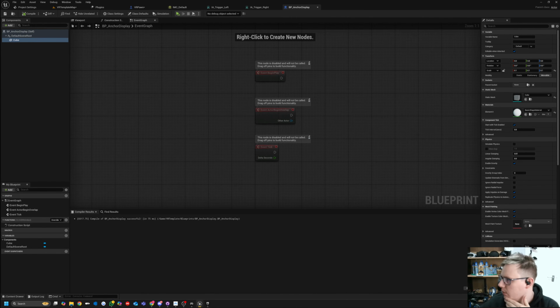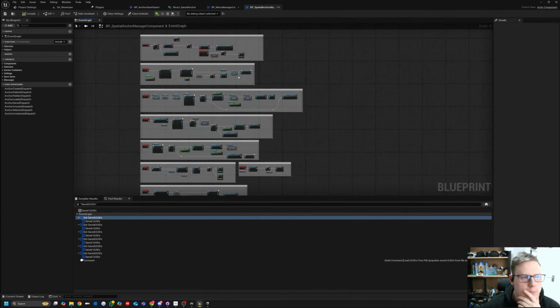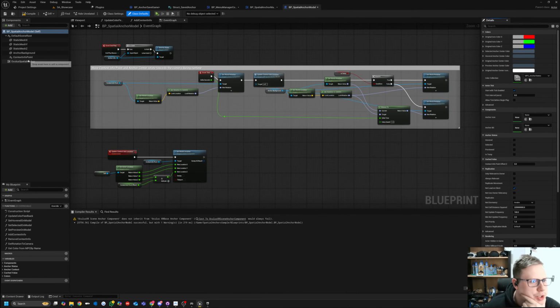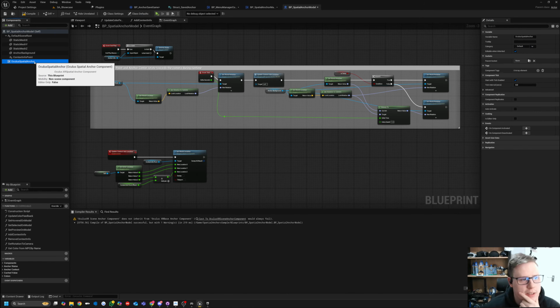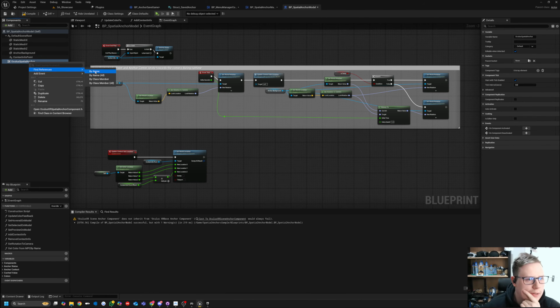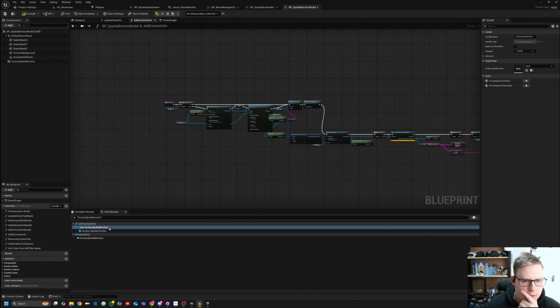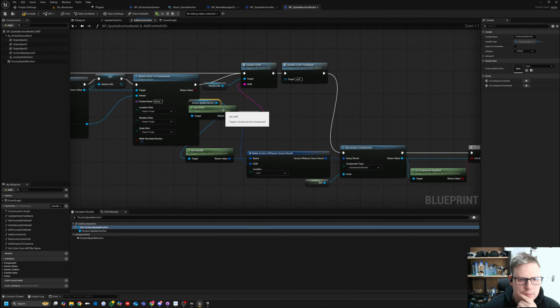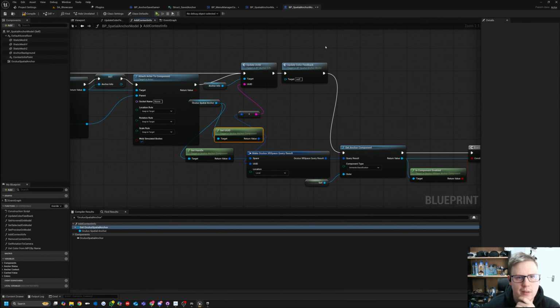Let's have a look at what they've got. So their mesh has a component, Oculus Spatial Anchor. Okay.